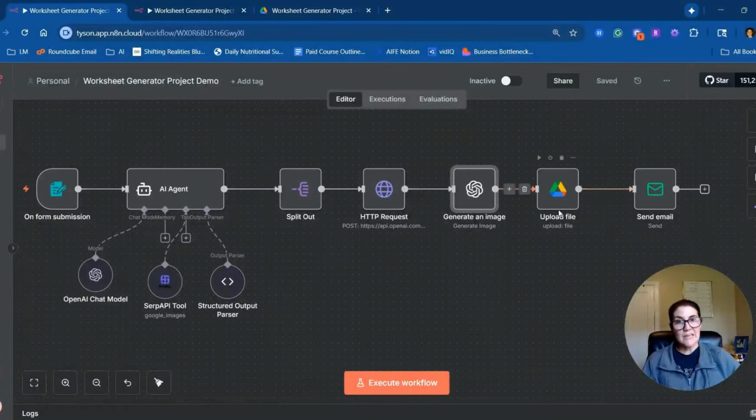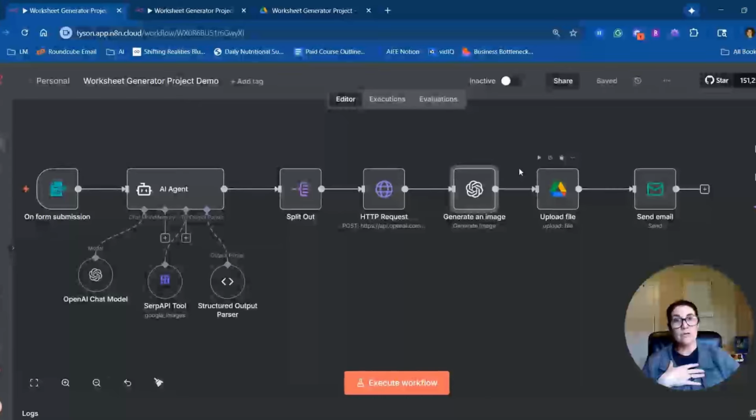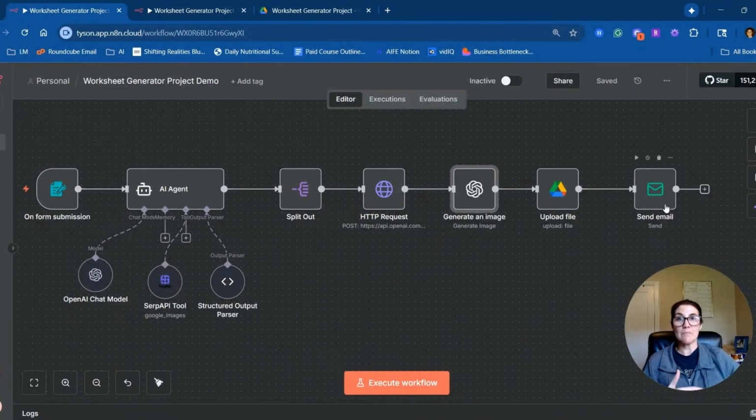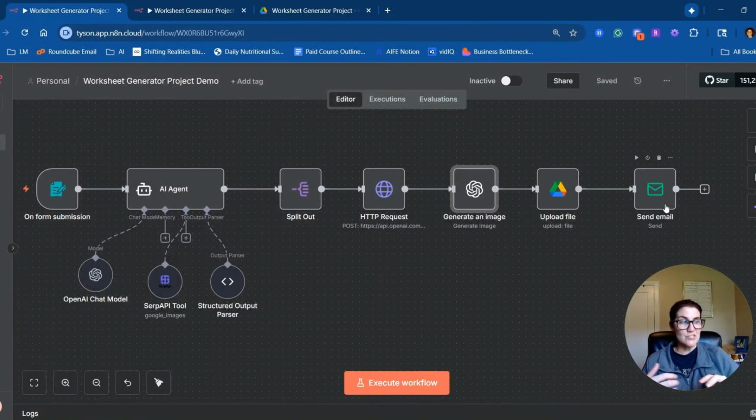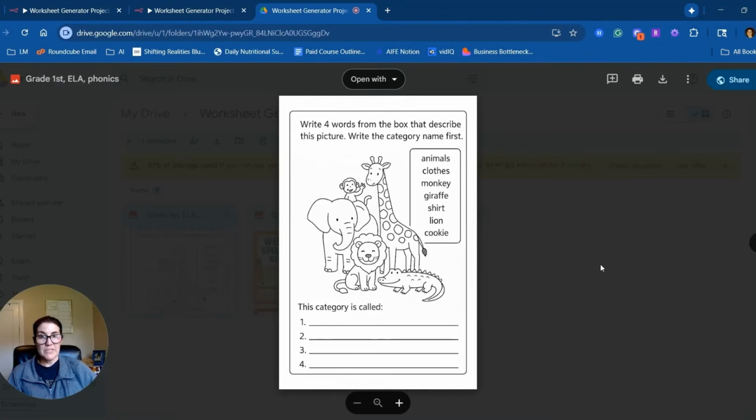Okay, and then lastly, it's uploading the file to Google Drive, and that's just for my own review. And then it's sending the teacher an email with those image files so that she can review them and see which one works best. And then if she has feedback, she can reply to me, because I'm the one sending her the email, and just say, hey, this one isn't the best, and here's why. So it's enabling her to give me real-time feedback as she's testing so that I can improve the system for her. And so this is just an example worksheet that was created.